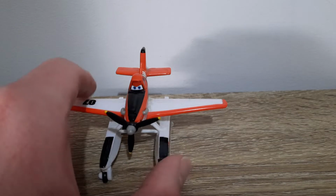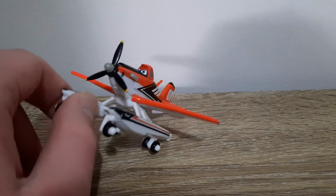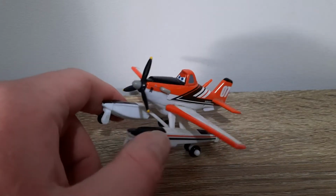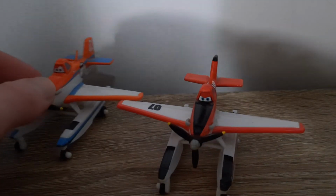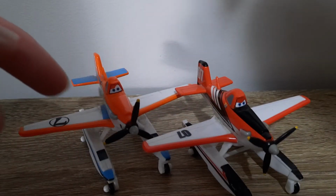So, first off, it's got the same propeller and pontoons and stuff, although the pontoons are now black and orange. Got the signature on there. Yeah, just bring in the regular Dusty, it'll be easier for comparisons. Number 7 is now in a different font, and it's 07 instead of 7. There's no circle around it either.